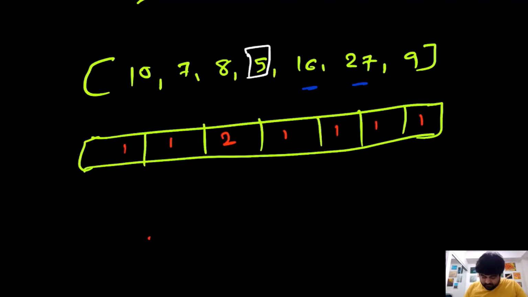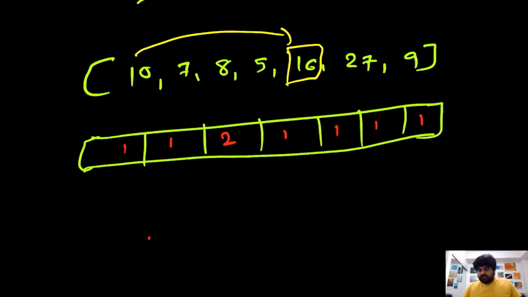So we'll keep this 1 as it is because we have already made all the calculations. Now let's calculate for this value number 16. And actually for value number 16, if you notice that all the values are smaller, so this would be a very good point for us to understand how everything works. So from 10 to 16, we notice that 10 is smaller than 16, so there is a possibility.